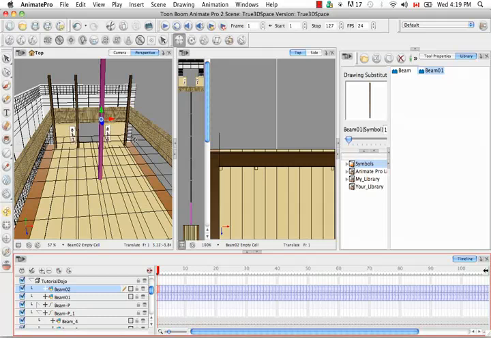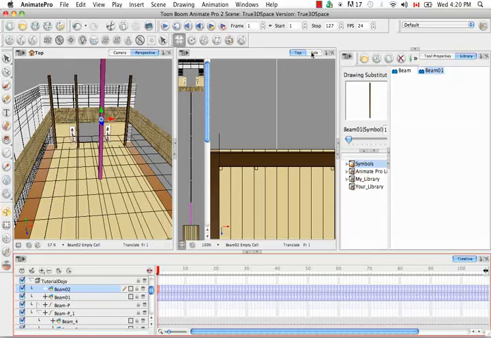But where you create your symbol originally is where the symbol is going to be placed every time you drop it in the timeline. So before I created that symbol, I probably should have moved all those panels over to one corner or something like that, or at the same height as these beams if I wanted them to appear always on the same level or parallel to these beams that have already been created. But it's not really that big a deal.